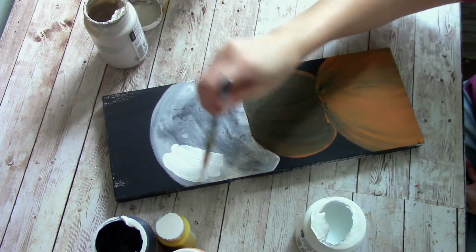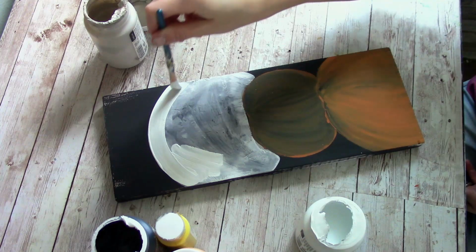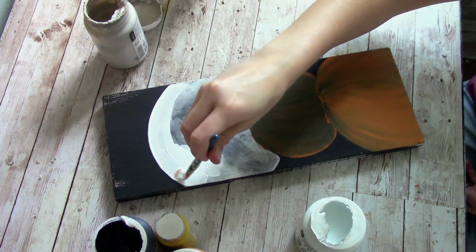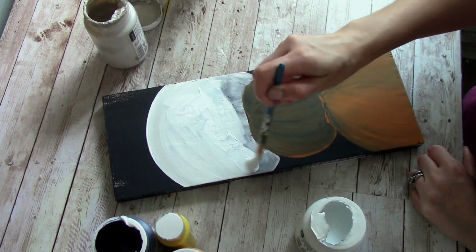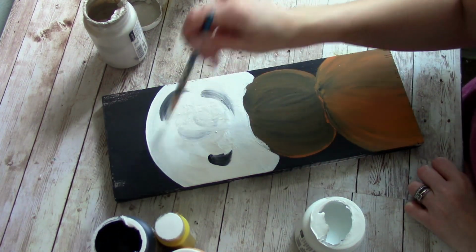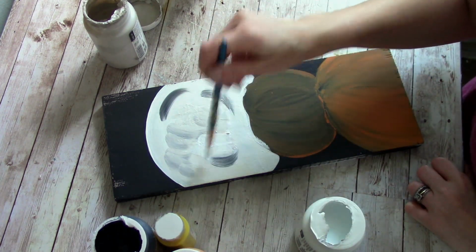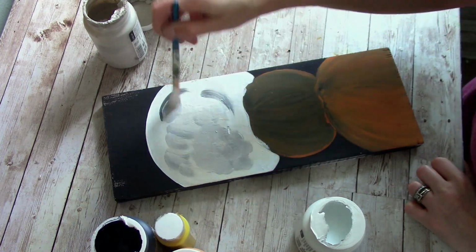So for the moon, I'm just starting with the solid white just to paint over what I did the other day. Now the other day I had an old bottle of paint that was almost out, so it was kind of chunky, so it left a lot of buildup on the sign, which kind of helps though for this because it gives the moon a textured look, so it actually works in our benefit. But I've since bought new paint, so now it's not so thick and it's actually more thin to work with.